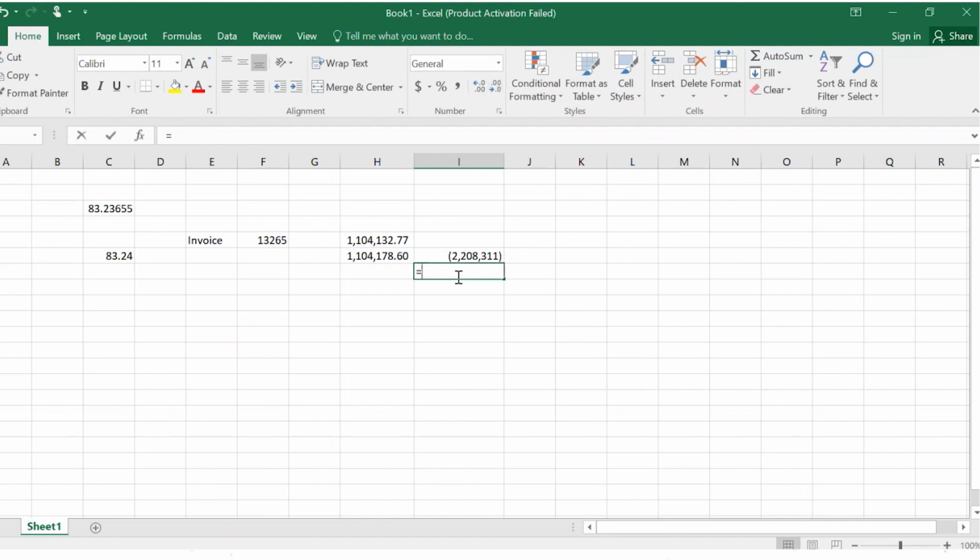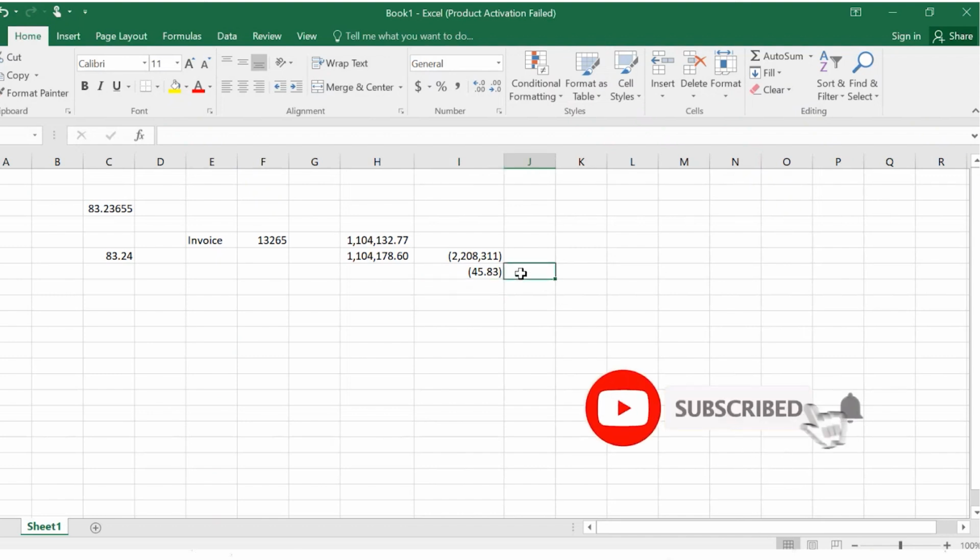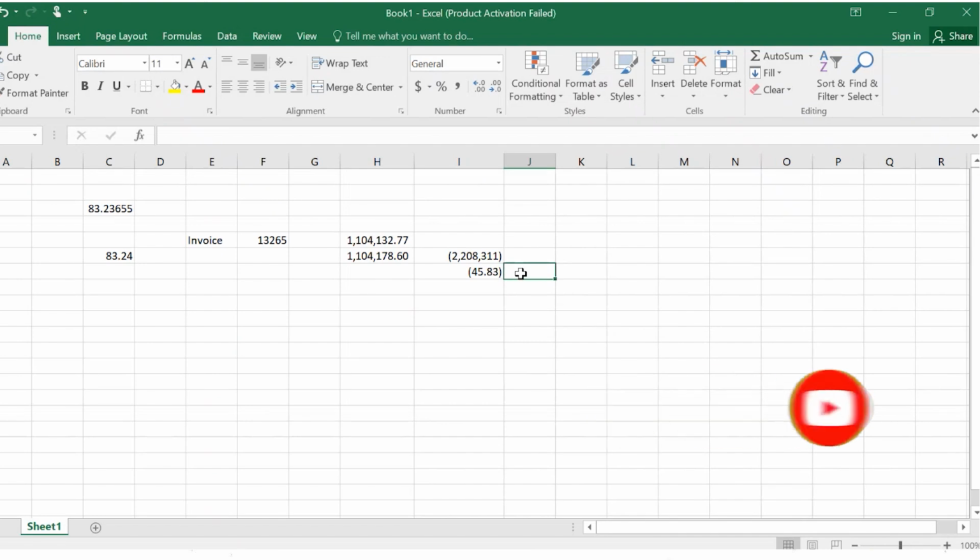there we have a total of 45 rupees variance because of just the digits. Here, I used the currency rate 83.24.